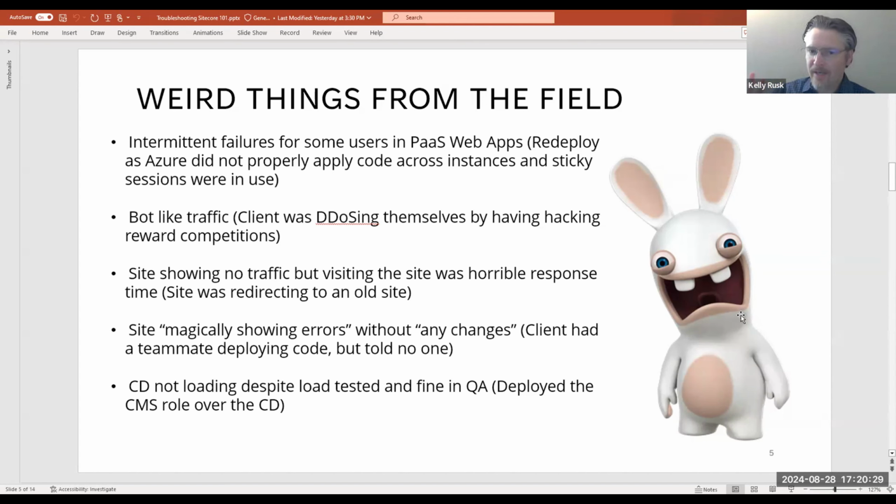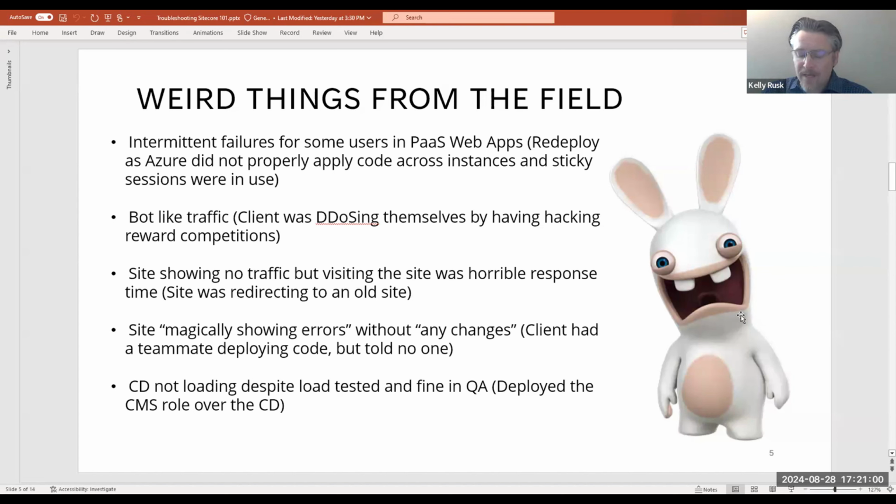Now, Microsoft has made great strides on the app services to ensure that redundancy is coming off the master deploy when you deploy to a single instance and replicate out. But that's something that has happened before, and the redeploys have fixed it. It was problematic because we're thinking, in PaaS, these web apps are just copies of each other. It's the same code across these instances. But sure enough, we had a few that had a little Azure hiccup. So if you see something weird, don't be afraid to redeploy.